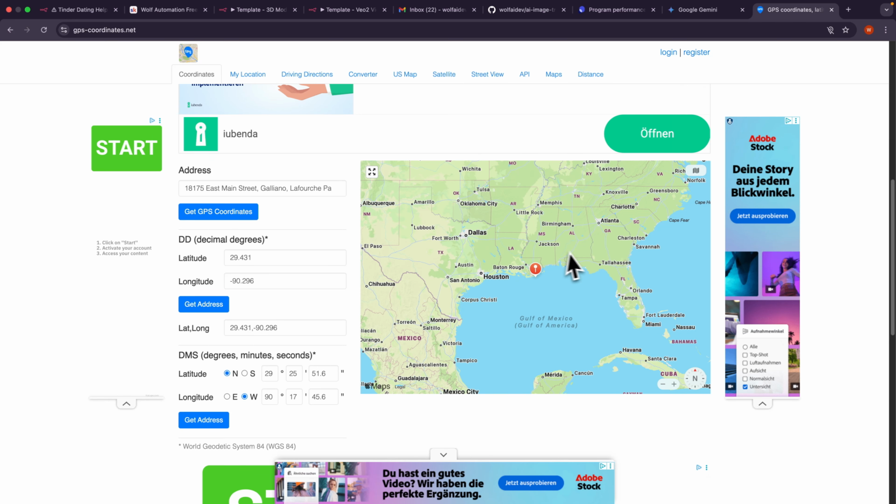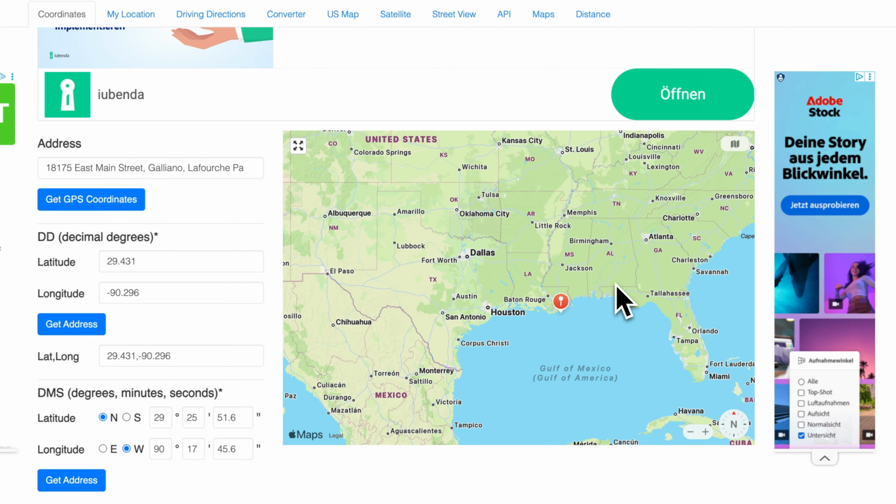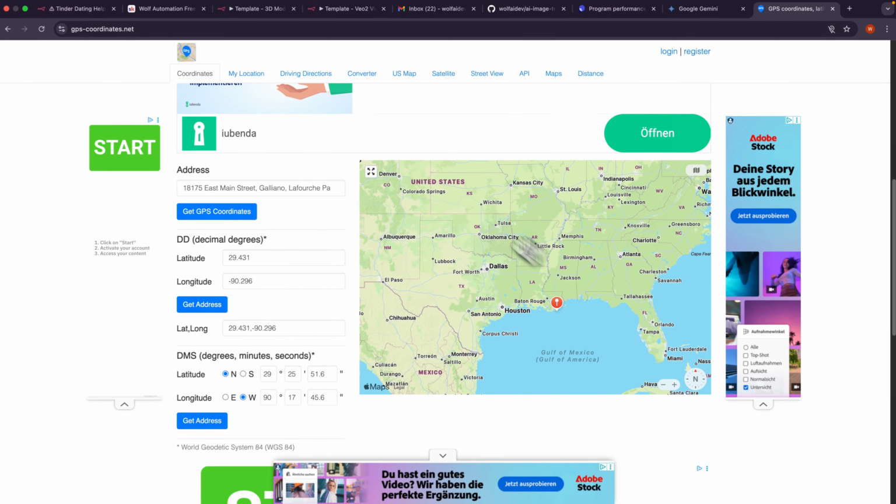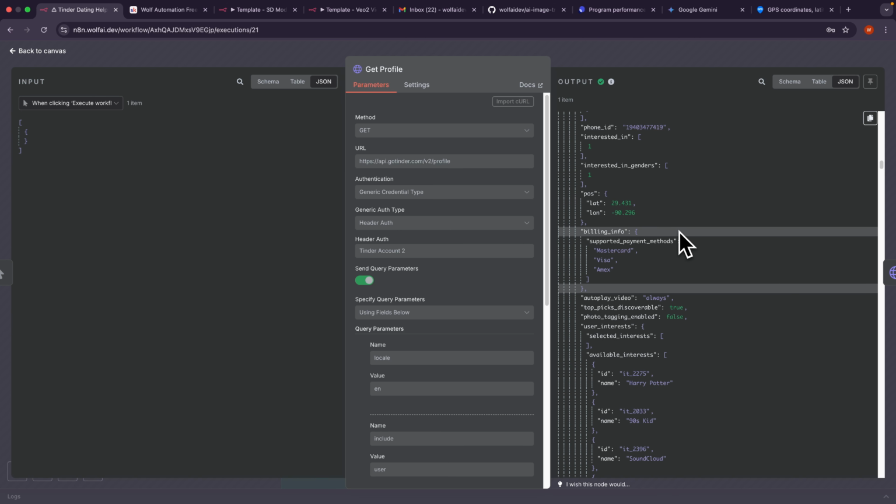So this is just an additional check. And also pretty cool map design. I love the macOS fonts. But yeah, so everything is working. Everything is properly spoofed. So this is also interesting.